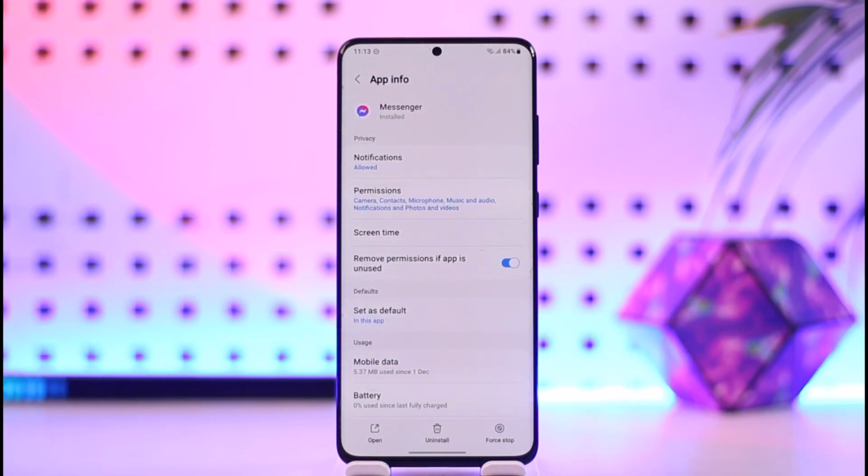One thing you have to understand is that if you're not being able to see the storage permission, it's because that permission does not come in the name of storage permission. Normally when you open the app, it might ask you for a pop-up to allow the permission. In that case, you can allow the permission from there.